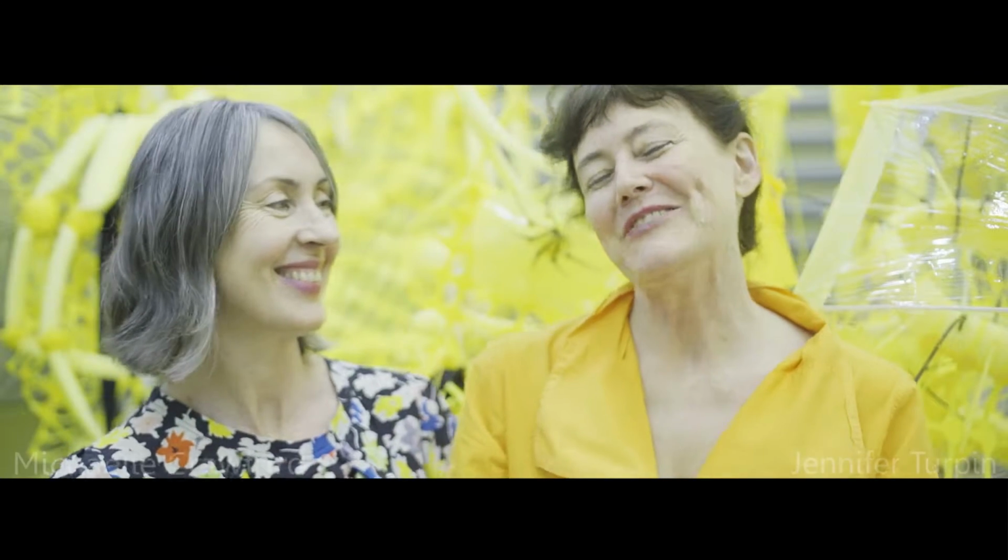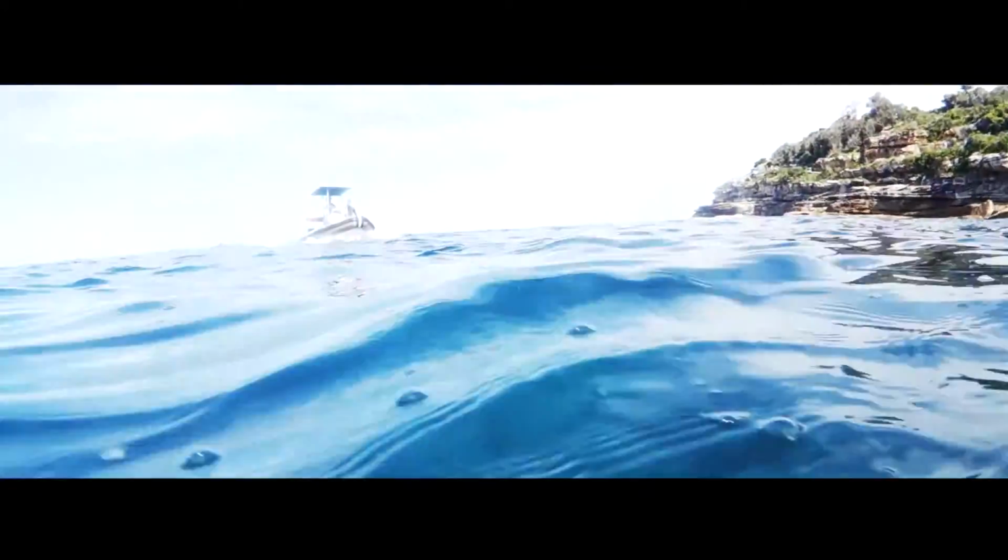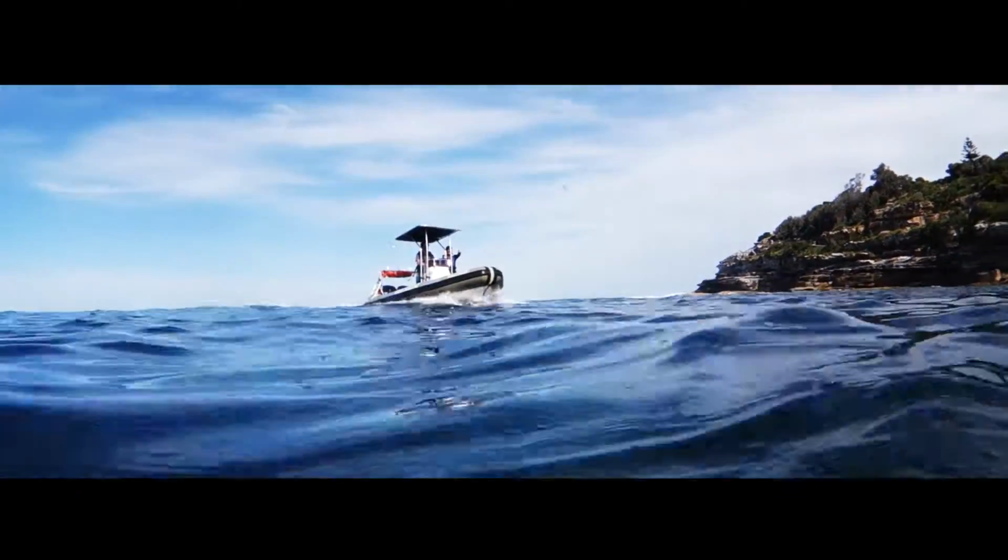So last year we were invited to do a project for Sculpture by the Sea, and we decided to do a work that connected with a very interesting science project, Operation Crayweed, which I'd heard about at a conference in December. We connected with the scientists of that project and then came up with an idea that highlighted what the scientists were doing. So an artwork highlighting a science rehabilitation project.